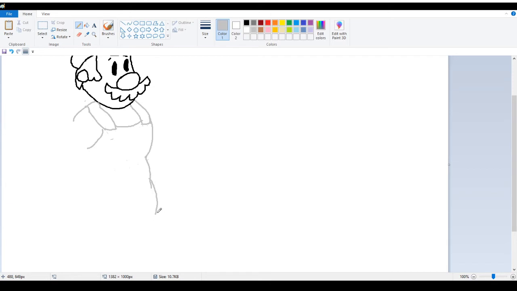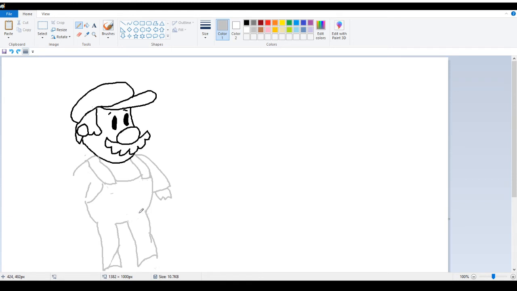And then one leg, that's a little long, I think. Another leg. Once again, this light gray line is just rough, just so I can get an idea of the proportions. And then his arm, hand, arm, hand. Okay. So I'm not going to do that. I don't know what exactly pose I'm going to make. I didn't think of this, and that really, really helps to know what you're doing when you head into something.